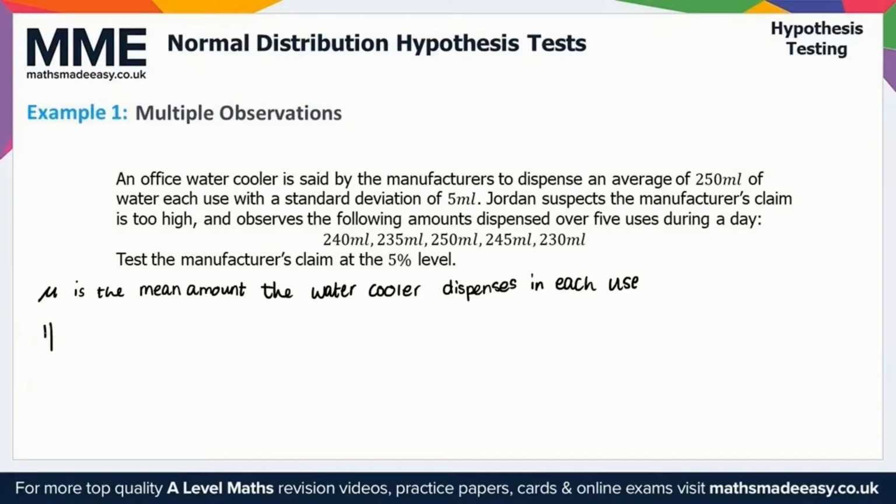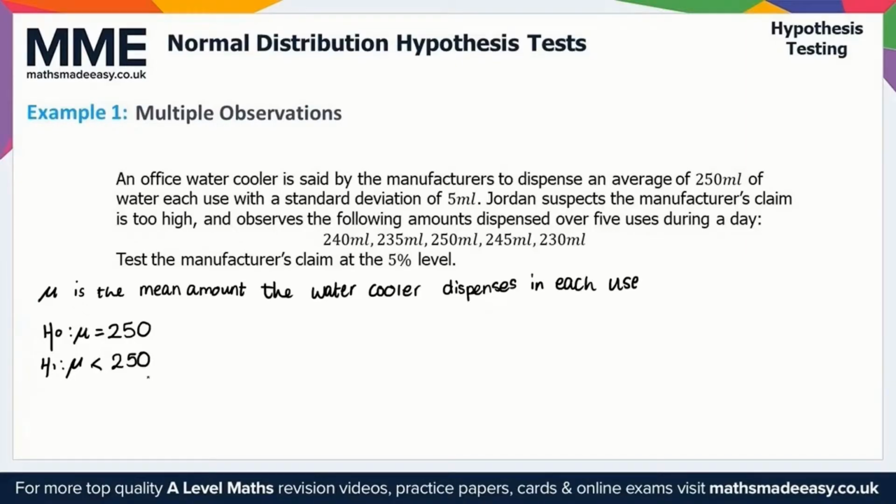Okay. So in that case, we can now define our hypotheses, our H0 and H1 here. And in this case, H0 will simply be mu here is equal to the value that we're given for the average here, which is the manufacturer's claim of 250 milliliters. So that's 250. And then H1 here. Well, in this case, first we need to decide if this is a one-tailed test or a two-tailed test. Well, here Jordan suspects the manufacturer's claim is too high. So what we're going to test here is that mu is actually less than this. If we're saying it's too high, then we're suspecting that it's less than 250. Okay, so mu is less than 250.